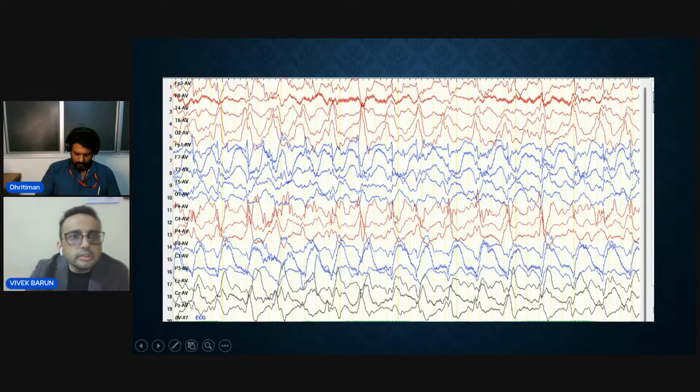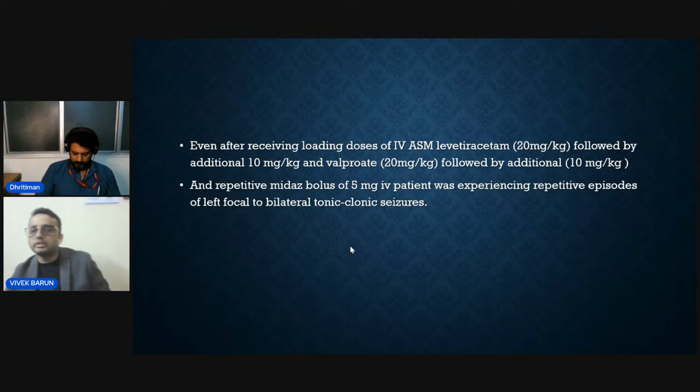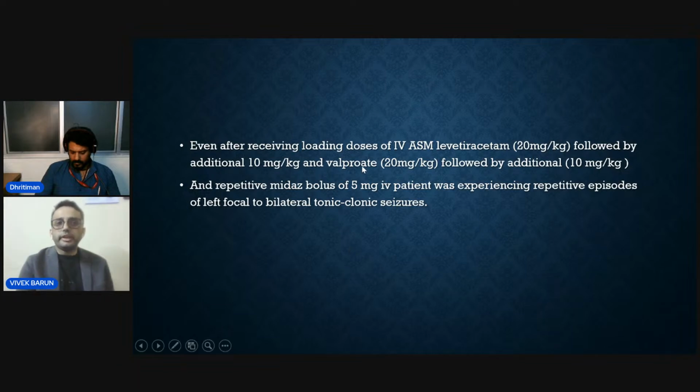It began to increase even after giving the drugs, even after receiving 2 doses of midazolam, valproate 20 milligram per kg followed by 10 milligram per kg, and levetiracetam 20 milligram per kg followed by 10 milligram per kg. His seizure continued. So because of the continuous seizure, he fulfilled the criteria of refractory status epilepticus. Why is it refractory status epilepticus? Because he has already failed midazolam and one anti-seizure medication. But in this case, we used 2 anti-seizure medications, that is levetiracetam and valproate. We didn't use lacosamide in this patient because the patient had a history of CHF. So we wanted to avoid that.